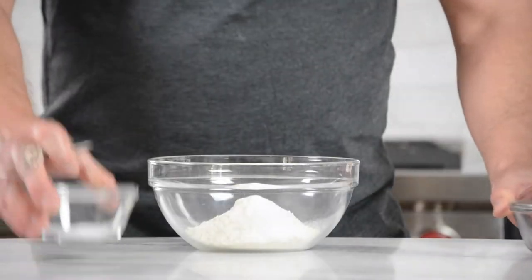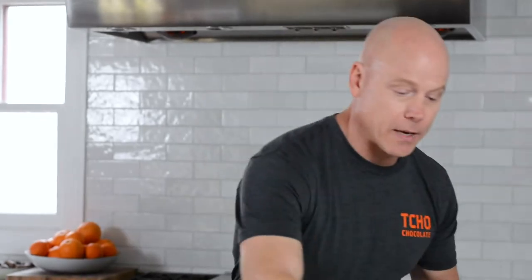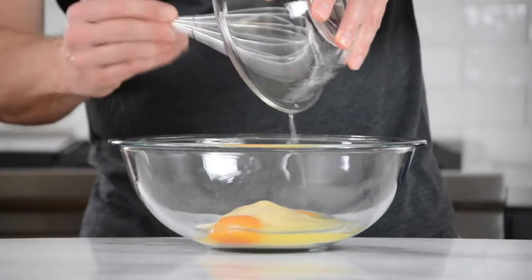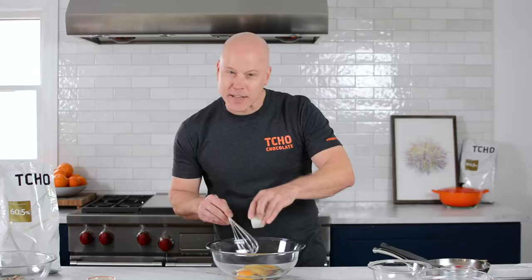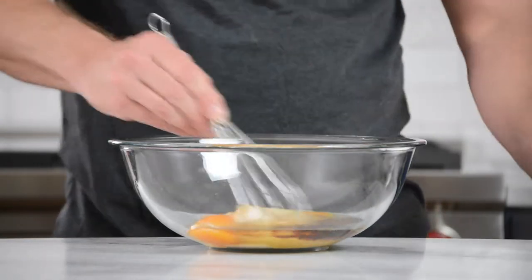The foundation for any cookie is a little bit of all-purpose flour, some kosher salt, and some baking soda — that all goes in. For the sweetness, I have granulated sugar. I'm going to whisk in two whole large eggs in addition to some vanilla extract. The chocolate has that vanilla flavor, but you also want to season the cookie itself. And two tablespoons of cold water. Give this a nice whisk until all of the sugar is in solution.